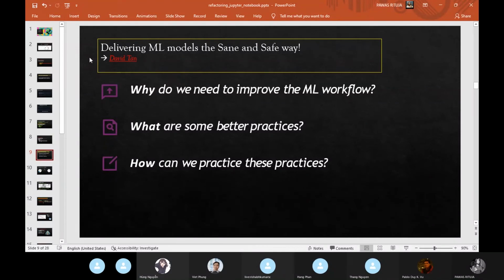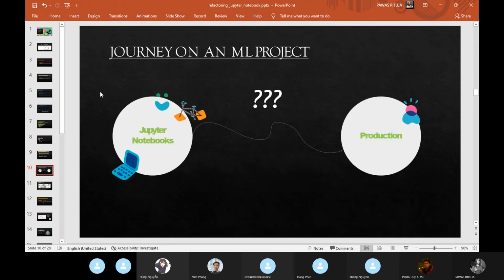He actually explains what clean code looks like and what refactoring does, and how code can be converted from our basic local-level Jupyter Notebook to production level, what the best practices are, and how an ML workflow actually results in the final production-level end user tasks. So, the journey of an ML project.